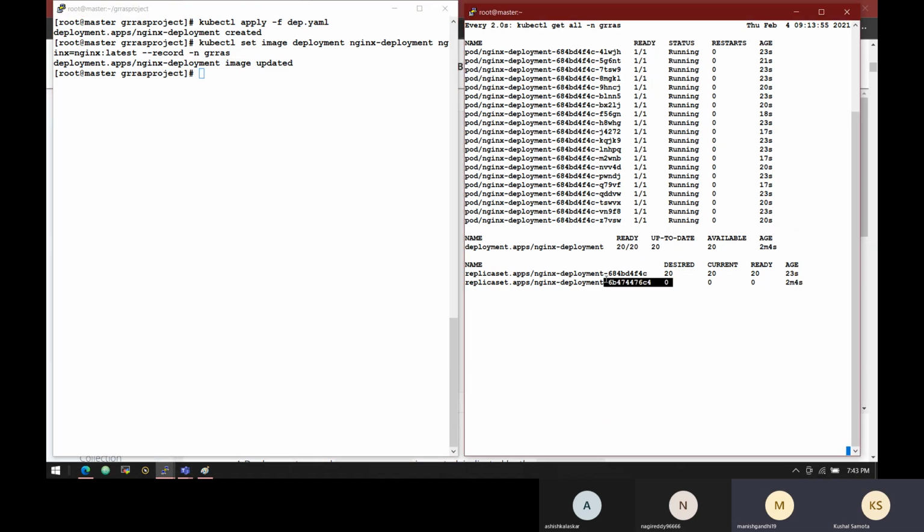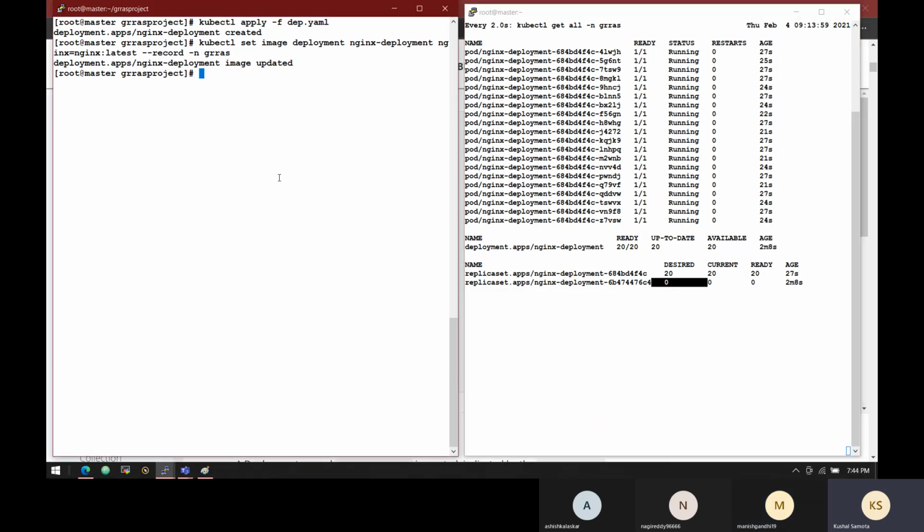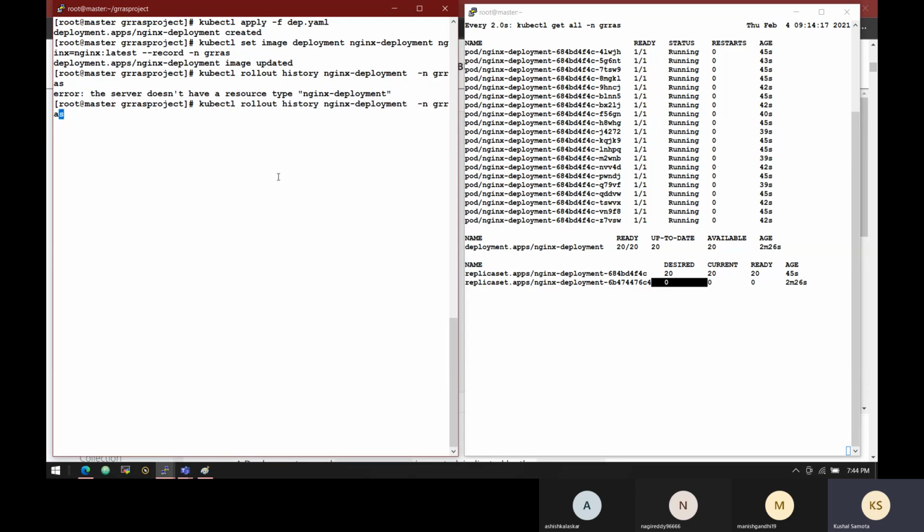One replica set will not be deleted. This desired is 20. If you want to roll back, kubectl rollout status -n grass. Or let me do one thing, rollout history for deployment nginx-deployment. Just a second.